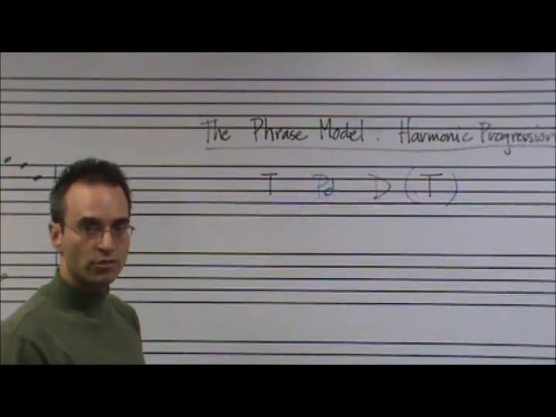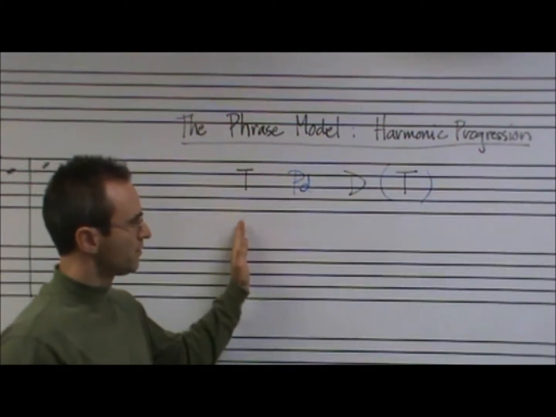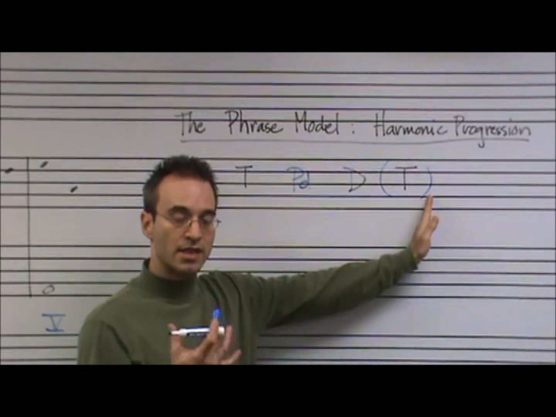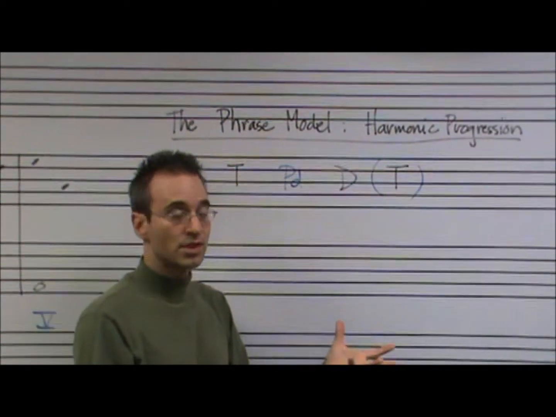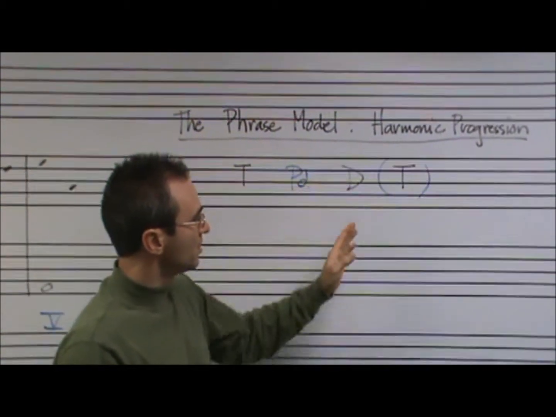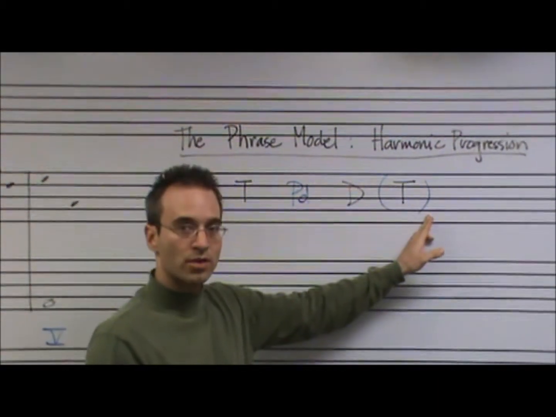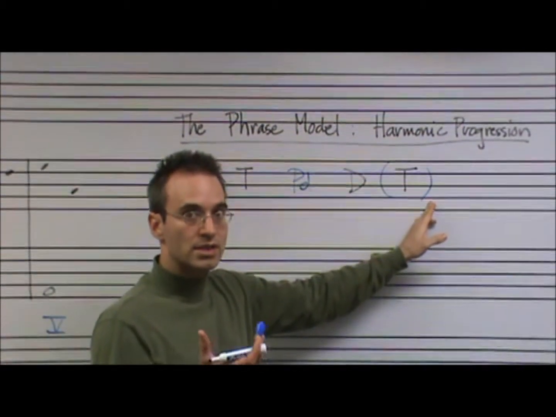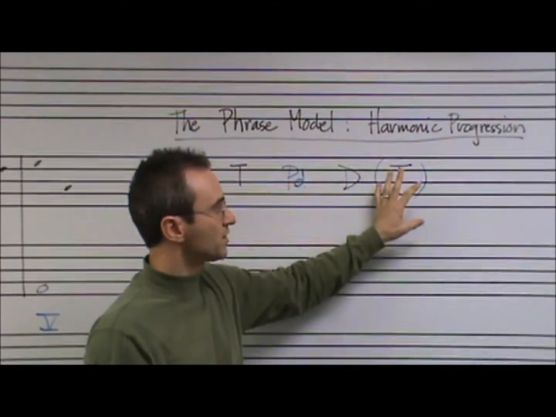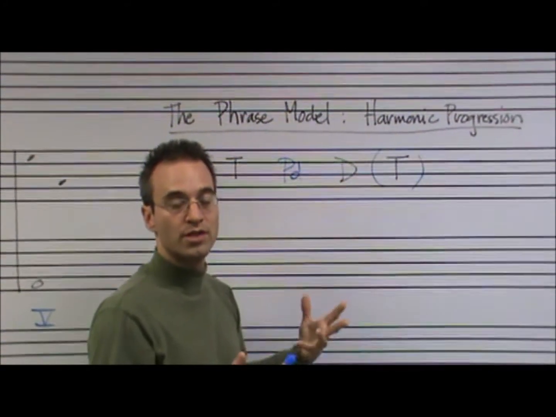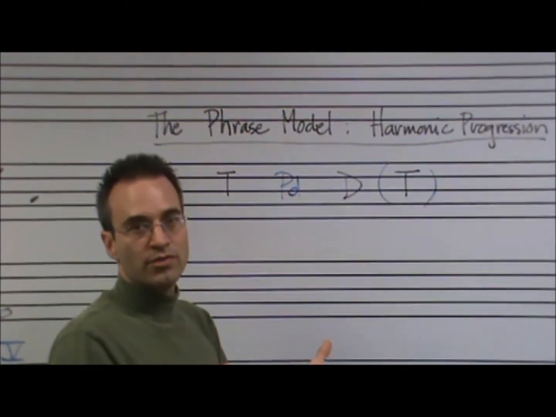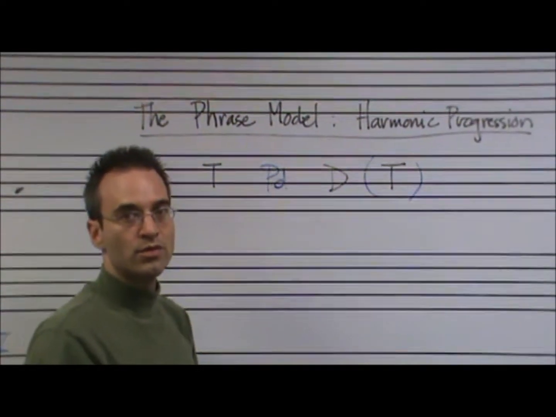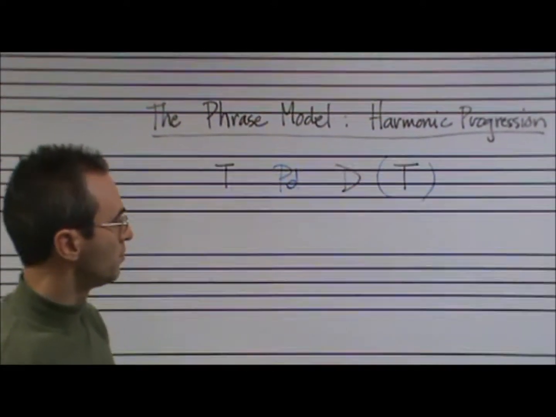There's more closure involved when you do that, and so it's meaningful that you show the complete thing in the model. The model shows this is how you get a complete statement in music, but knowing that you have omitted something that's part of the model helps to say, you know what, this is not all the way done. I've left something off, and that's important to the way we hear the phrase. When you end on a dominant, you know it's not over yet. Some more music will follow, and closure will come at a later point.